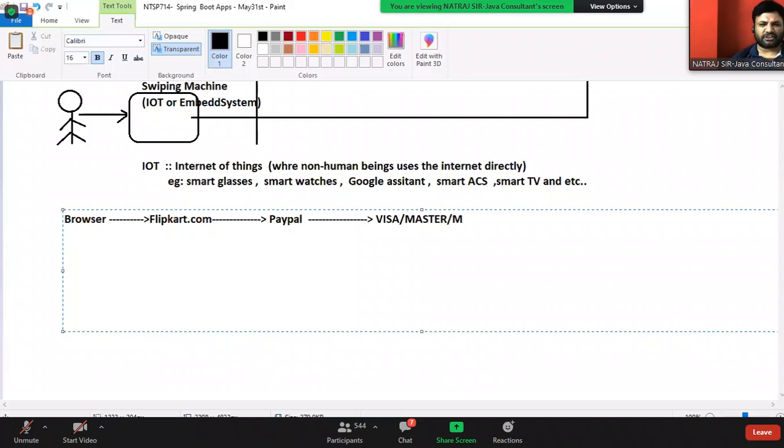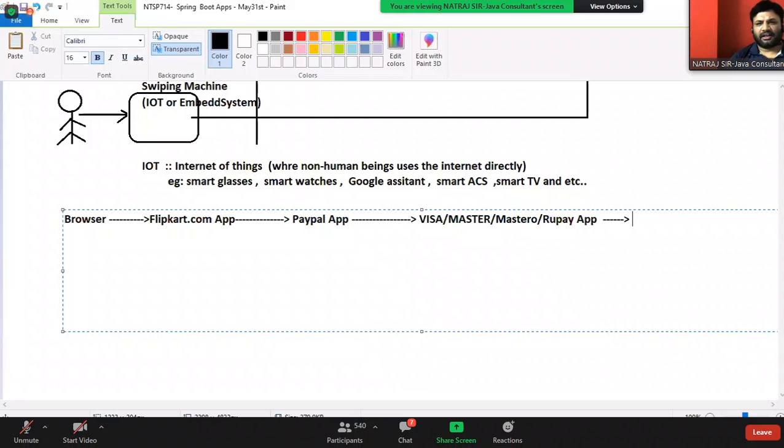Master, Maestro application. RuPay application is also there. This is the PayPal application, boss. This is the Flipkart application, that means a web application. Yes, let me give RuPay also, boss. We should encourage our Indian company also.